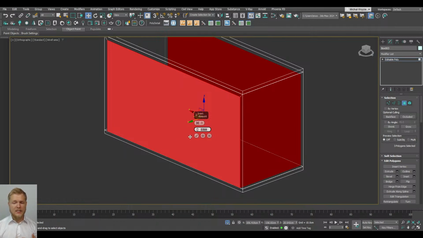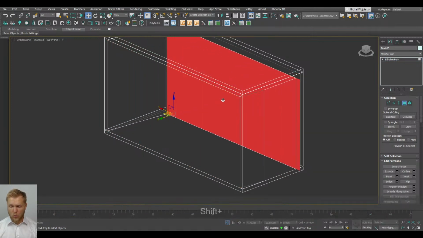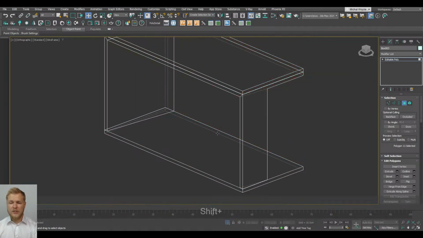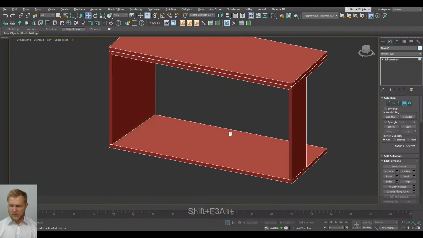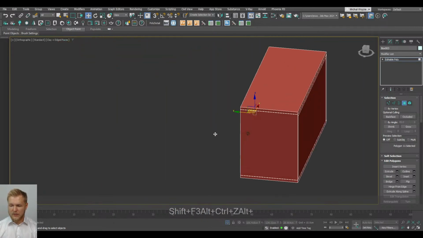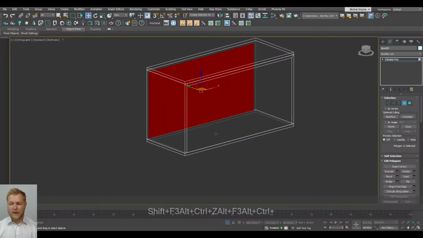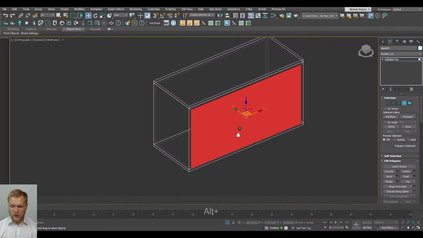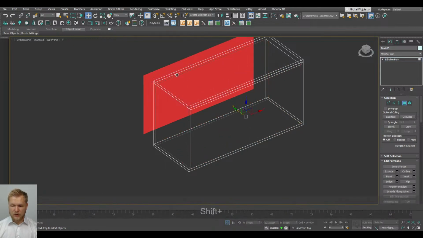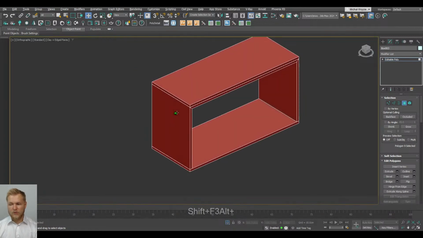Okay, so now we've got our inset and we're just going to click OK on it. We need to select this one polygon and move it towards the whole plane. You can see that, well, it kind of messed it up. That's due to the fact that 3ds Max is sometimes going to have a bit of a bad time figuring out what you exactly want to do. So let's try it again. Shift, drag, and this time it worked flawlessly.